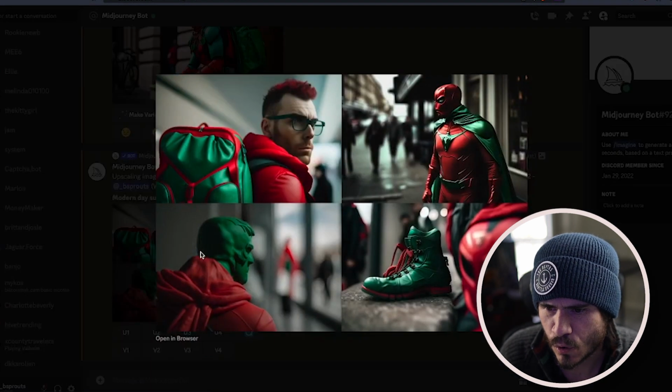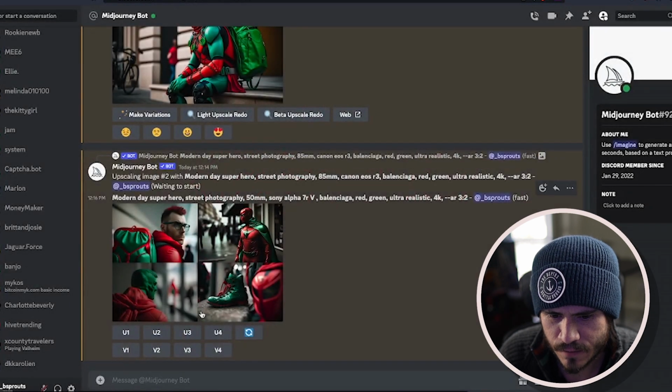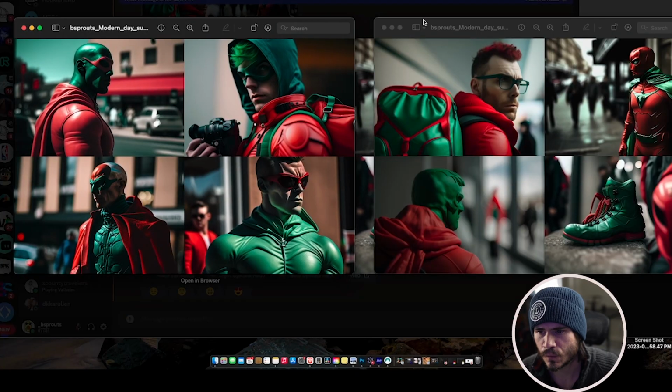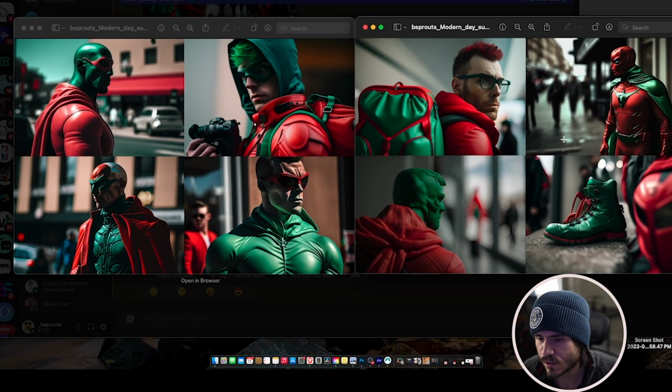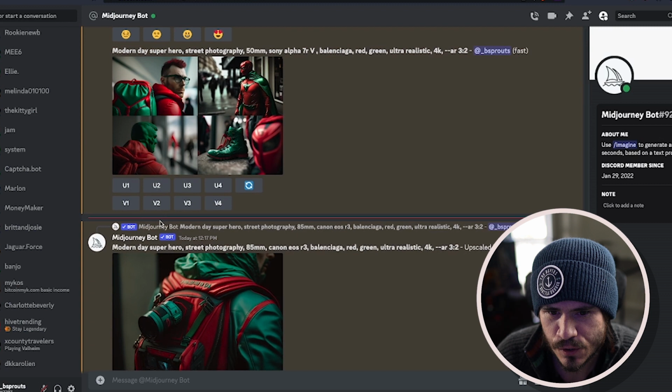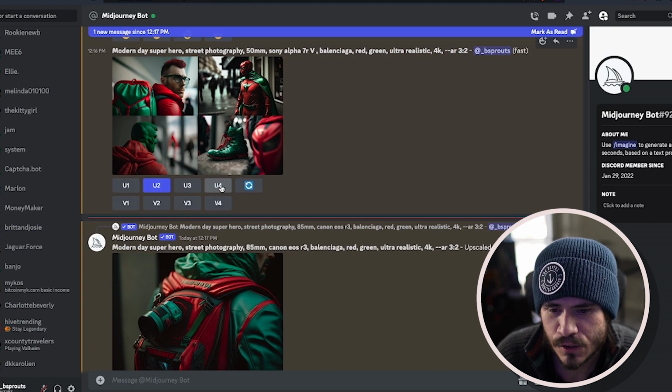All right, so here is our Sony image instead of the Canon. Now let's do a side-by-side comparison. This is the Canon and this is the Sony, and all we did is change the camera type. What do you guys think? There's definitely a difference in the images. We got a boot here, which is kind of interesting, but we also got the superhero's face here. I can't really tell if there's a consistent difference yet, but it's still pretty cool. I am going to save a couple of these. I think I want to use this guy and this boot here.